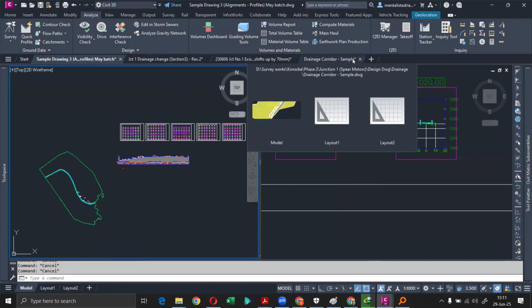If you have a network of drawings, most times if you have multiple alignments, multiple corridors, there are things that can be, like a junction. I'm not covering junctions in this class, but if you have two alignments, you may find that there are some interferences. Either the levels at the junction are not matching, and it will highlight some of those things.